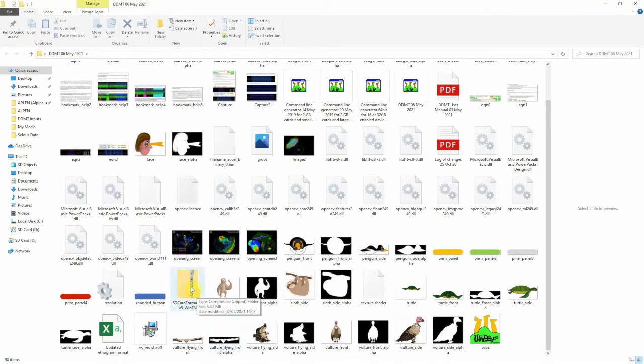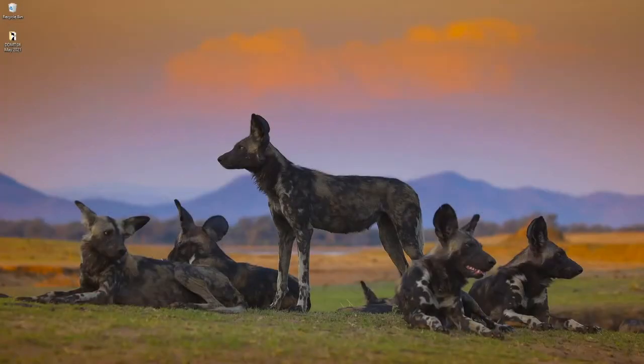There is the SD card formatter that you'll find in the DDMT file, which I've just opened up here, and it's zipped here, and you can use this to do a quick install. We recommend using this SD card formatter because using Windows, like I will show later on, has had its bugs in the past and should be avoided if possible. So for example, if you can't install this SD card formatter on the DDMT file, maybe you can use Windows, and that's why I'm going to show you how to use Windows later.